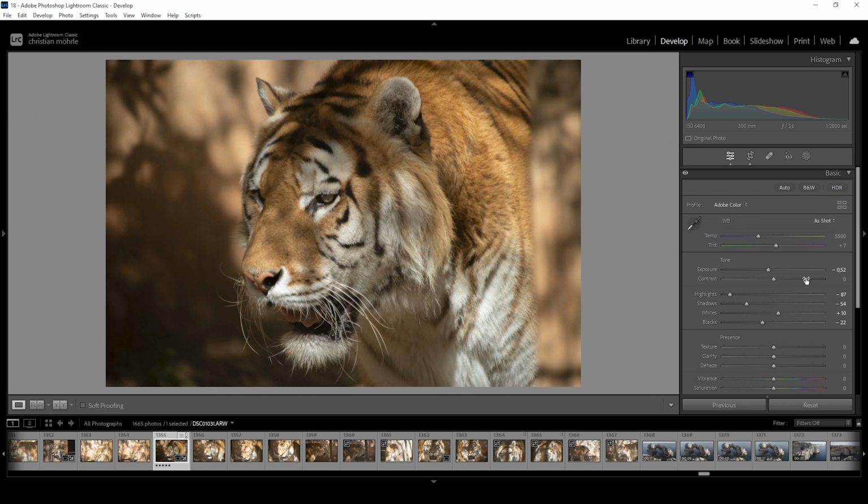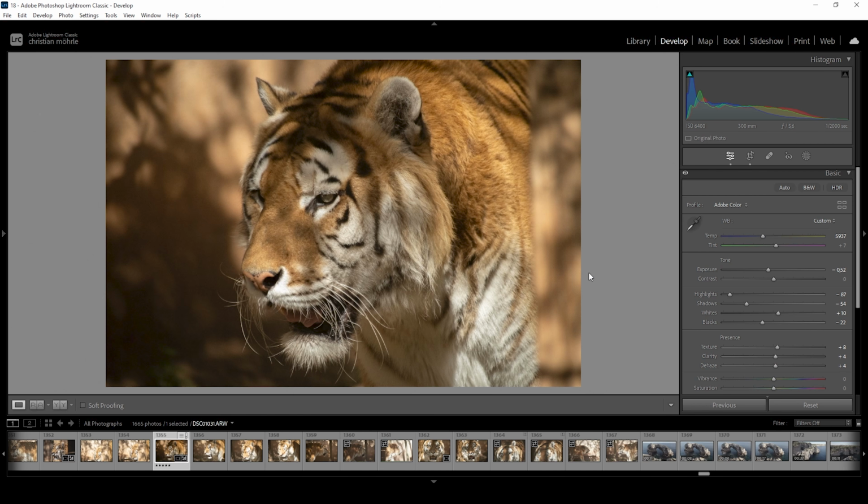What I want to do next is adjust the white balance. I do have a feeling this shot is a little bit too cold, so I want to bring up the temperature, introducing more warmth, just like this. Okay, and then let's also make the image sharp and clear by bringing up the texture. I'm also going to bring up the clarity and the dehaze.